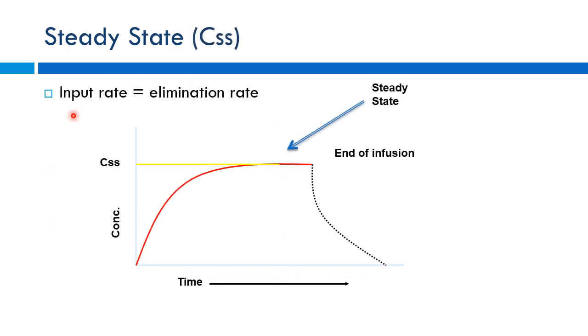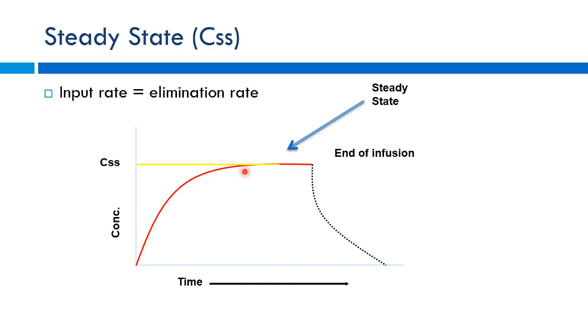Okay, so again, looking at the input rate, it's going to equal the elimination. Typically, if I were to give a drug via continuous infusion, so I'm giving it in a vein, I know that's 100% bioavailability, I'm giving it at a continuous rate. Normally what you would see with a steady state is that as the levels start to climb up, what do you notice here? The plateau effect, right? Because what's happening when I hit this plateau? Your steady state, which means the amount I'm infusing into the body is the same as what's leaving the body as well, right?